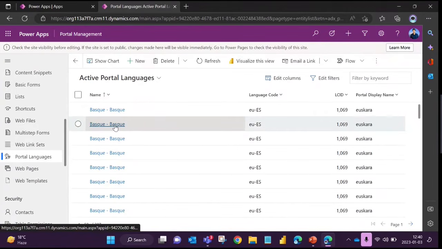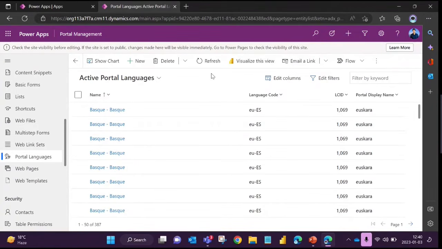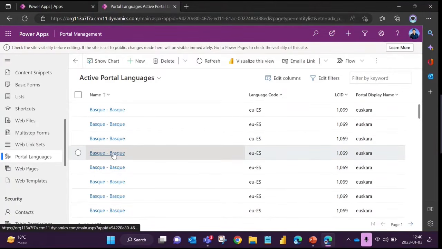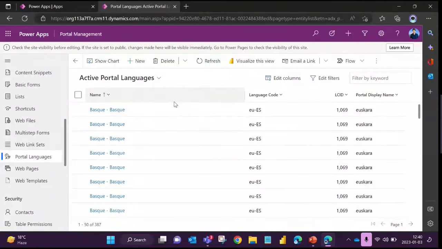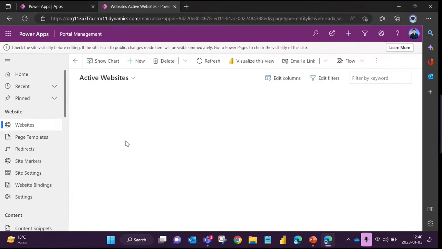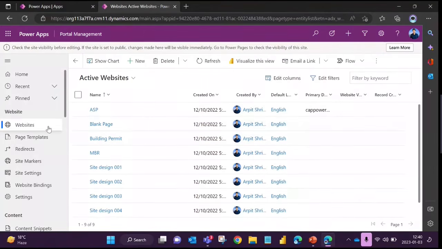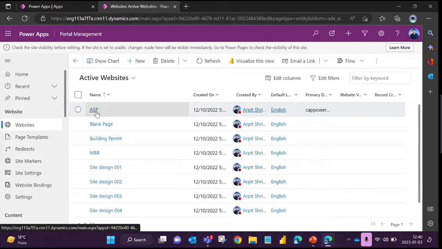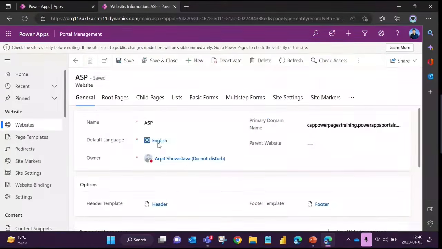First of all, that particular language should be enabled in your environment as well. You need to enable that language pack in your database environment, and only then can you enable that language. Okay, so this is about the website. Now this website is basically just a record. It doesn't mean that the website gets created.